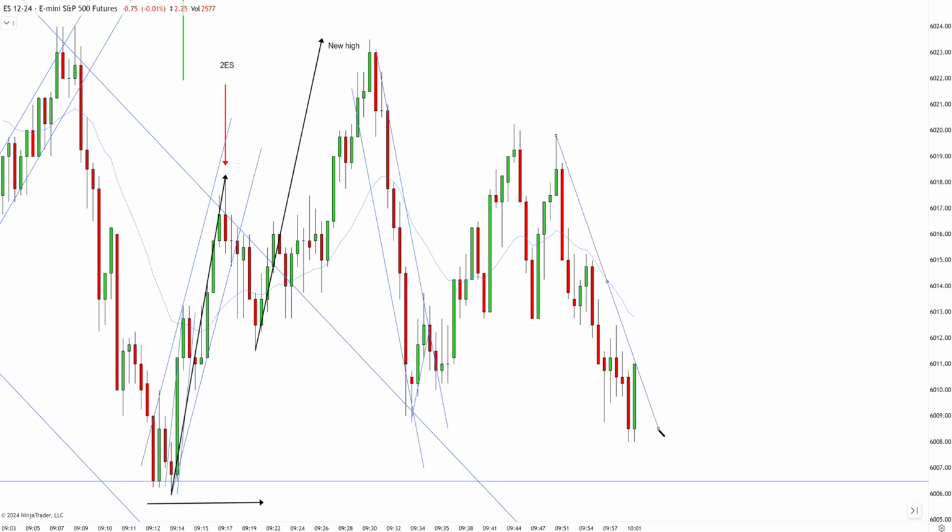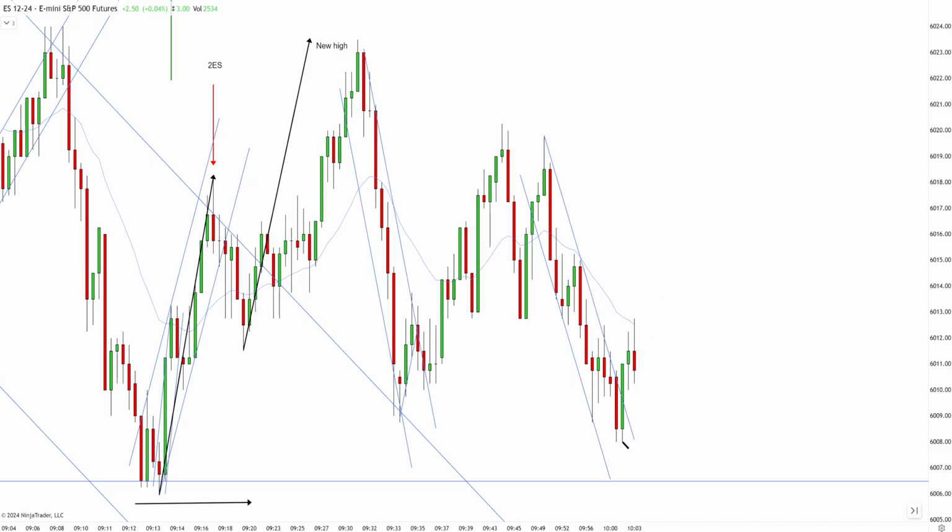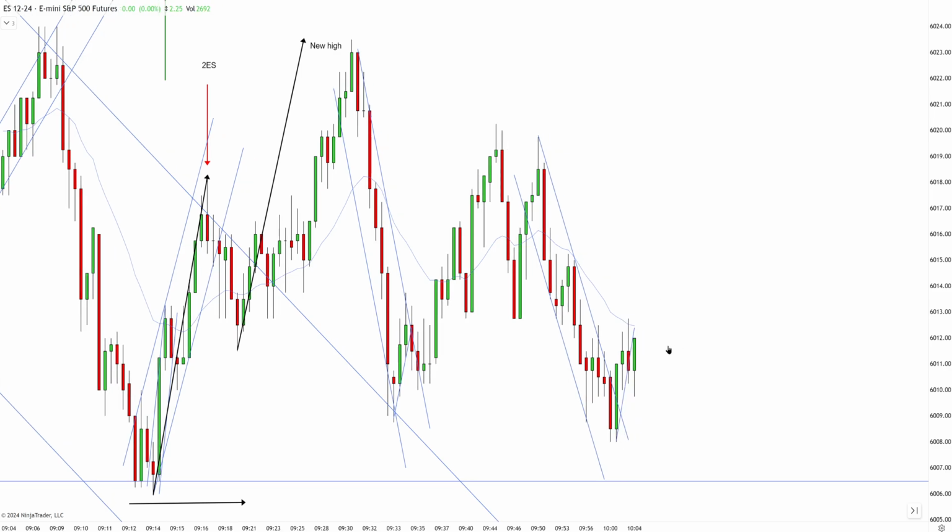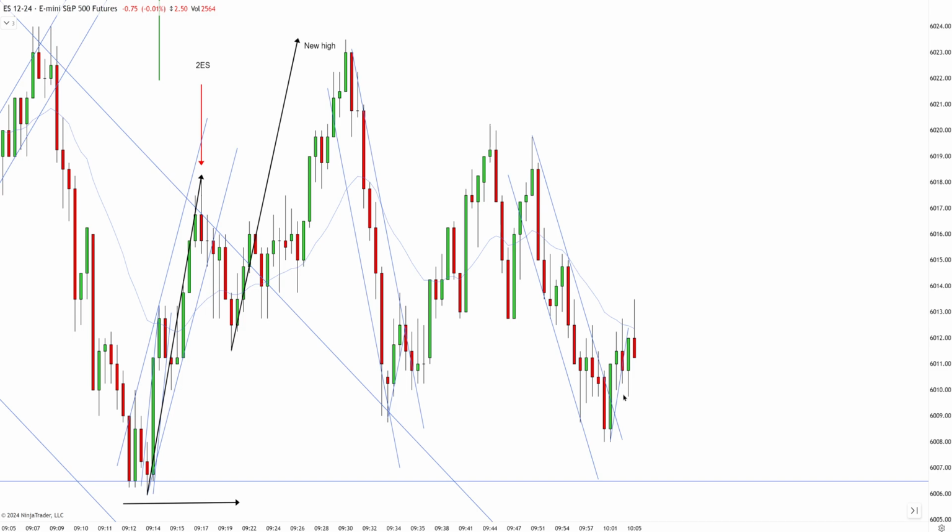Okay, market is resuming trending lower. We kind of freed ourselves out of this consolidation. We have a new low first entry short. So now I would like to see a second entry short. We have a new low first entry short, pull back, second entry short. There needs to be a trigger below this very signal bar. We have a second entry short, and this is great high probability setup.